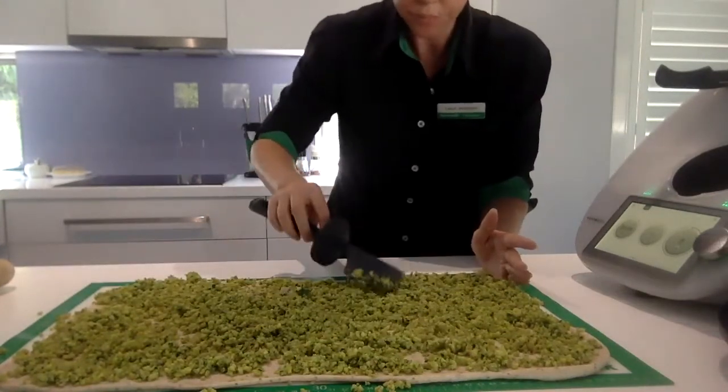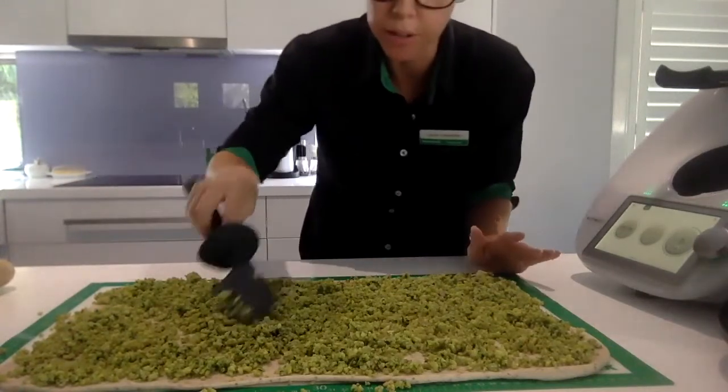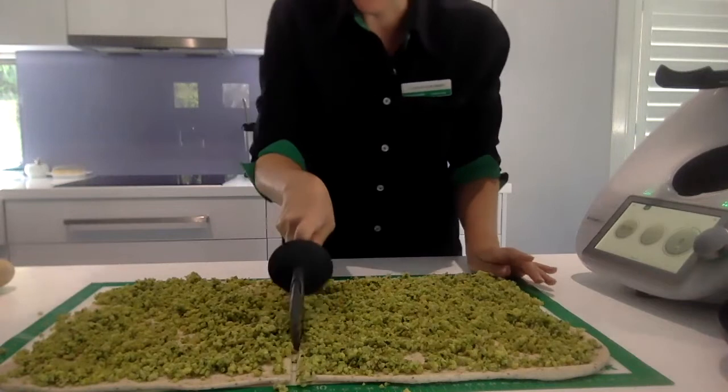Okay, so I've got my filling just roughly around everywhere. Cheese, spinach, and ham. And so what I do is I separate mine into 15 strips.